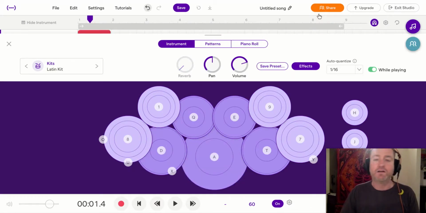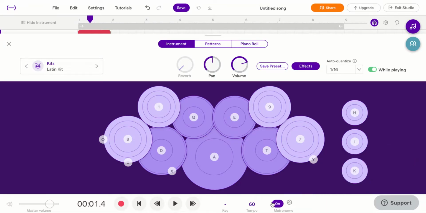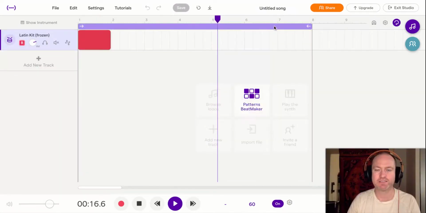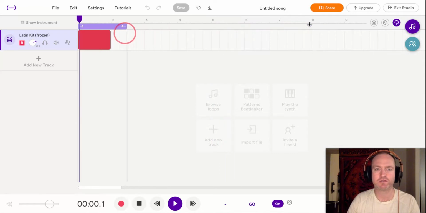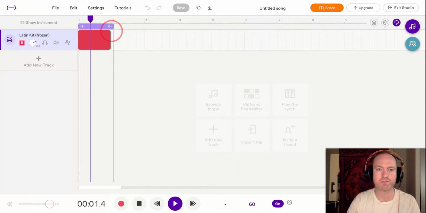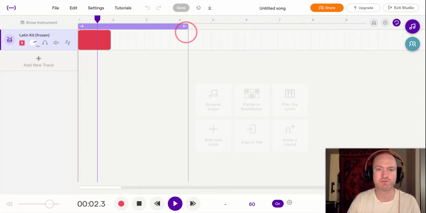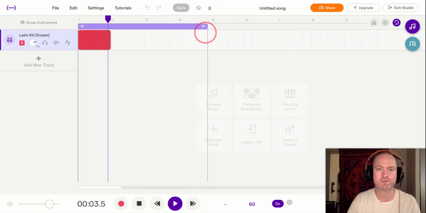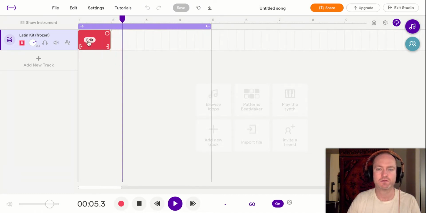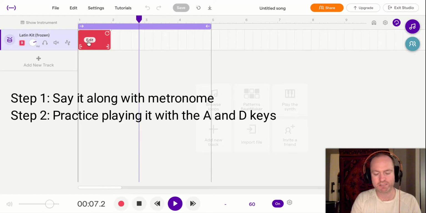Okay, now that's all good, but I want to be able to play it in time. So one of the things we're going to have to use is the metronome. So first I'm going to turn on this metronome here, and I'm going to just hit play. And just to make the metronome a little bit shorter, I'm going to bring this down to 1 measure long. Actually, we'll do it to 4 measures long. All right, so I've got it going nice and slow.